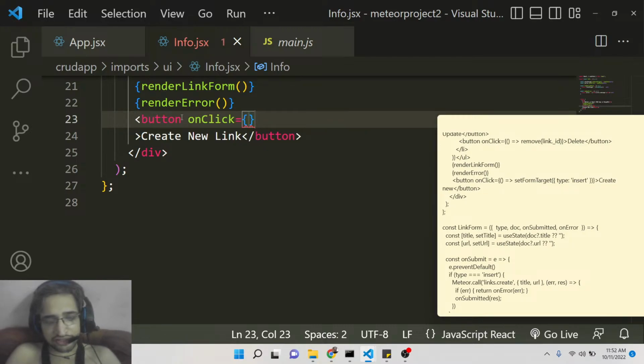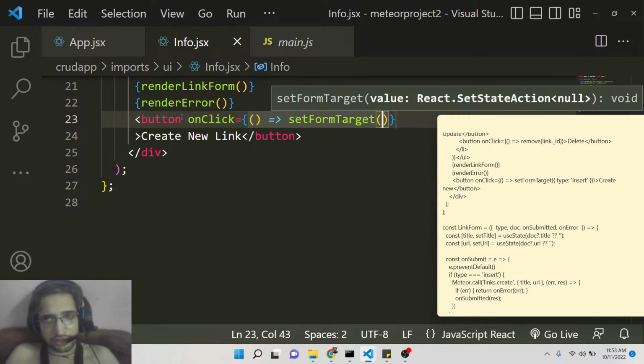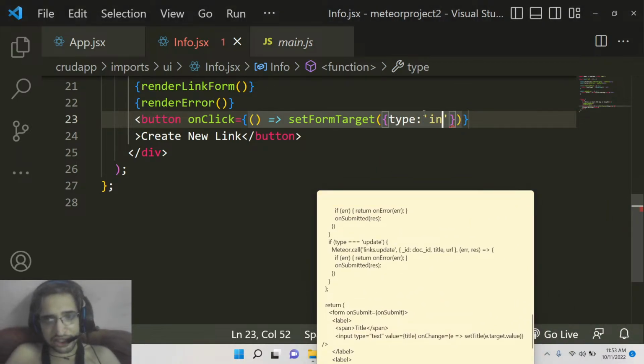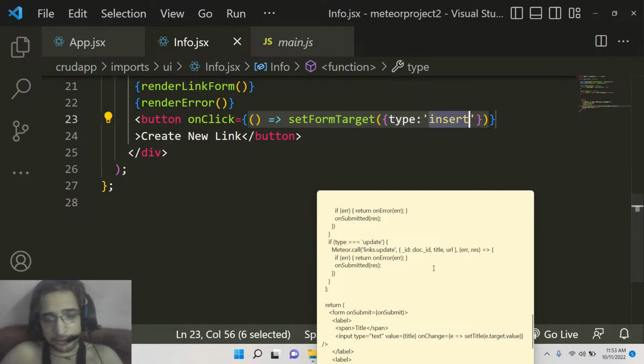When we click this button, this arrow function will automatically execute, which will make the value of set form target an object to which we attach a property, which is type. The type property will be equal to insert, because we are inserting a new record inside the database. When we update the record, this type property will be equal to update.